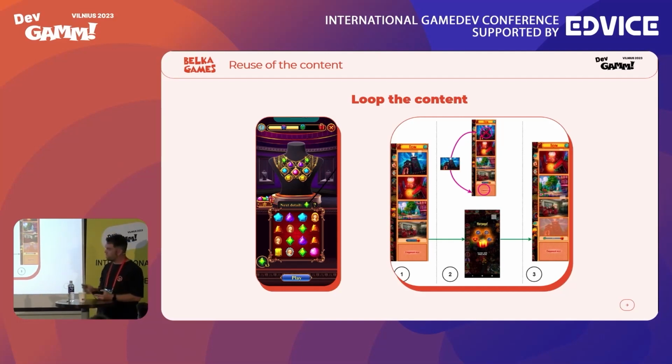And at the same time, in this merge event, we had a problem. We hadn't provided a possibility to add new content to it. But it was kind of successful, so we wanted to continue it. And for 2 months, we were launching this event just with the old content, but with the possibility to replay those jewelry pieces in a row. So looping kind of saved us in this period, because engagement did not even drop for these 2 months, and we just added new content later.